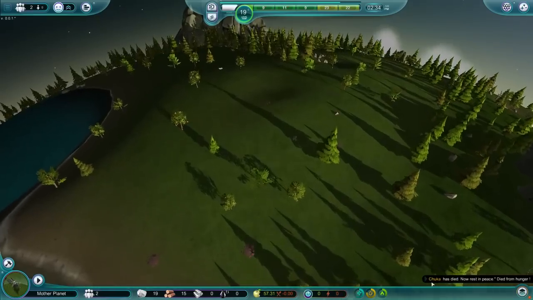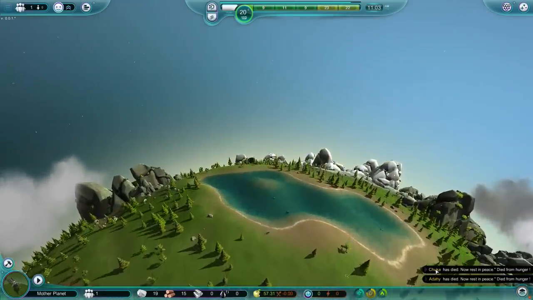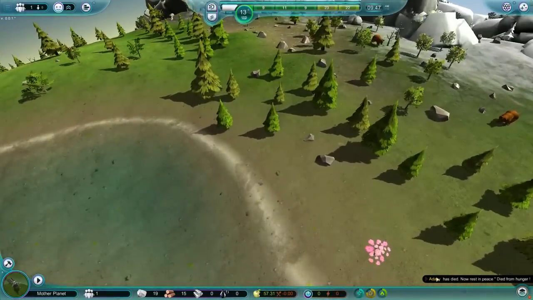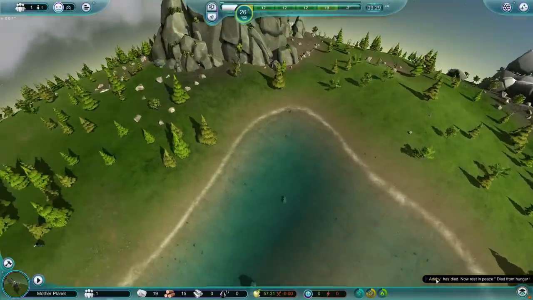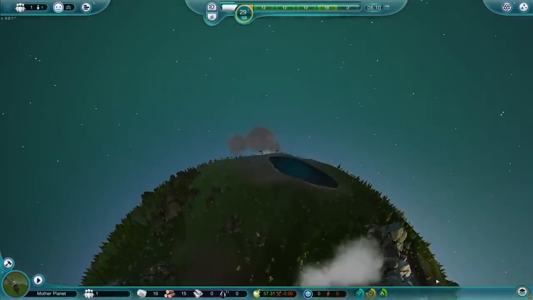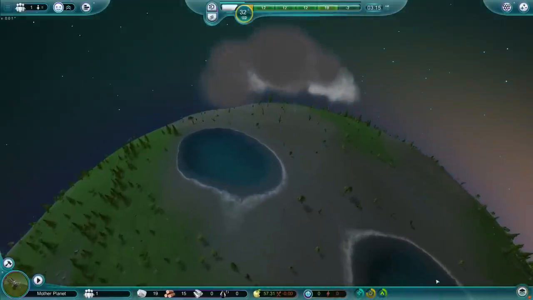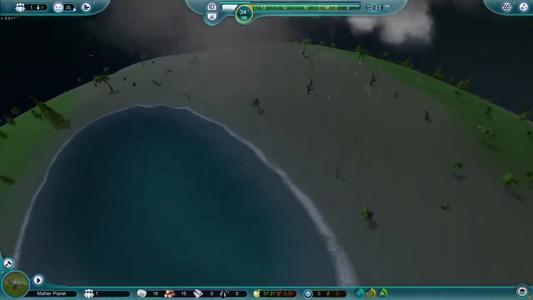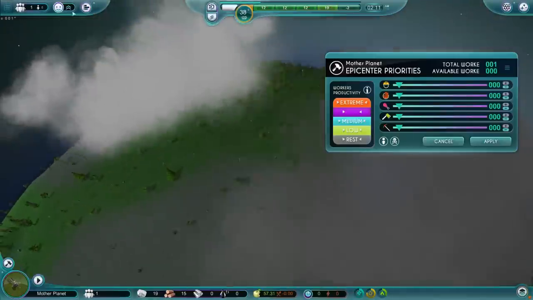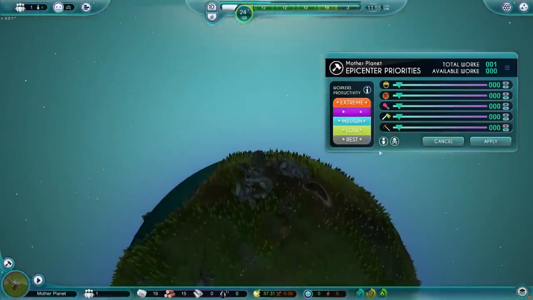Maybe... Chukka has died. Now rest in peace. Died from hunger. Okay, so Chukka's gone. And Ade is on the other side of the planet, and he's gone. So, there we go. Up, up. Gone. Alright, now fortunately, we can come back over here, and we can make more people.